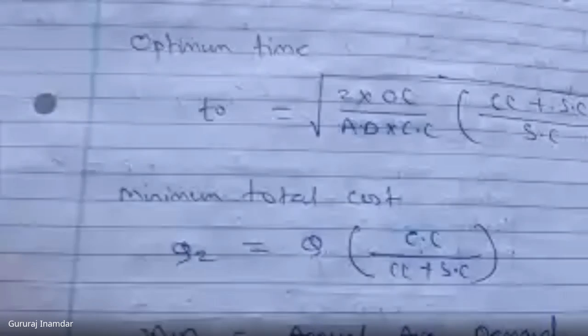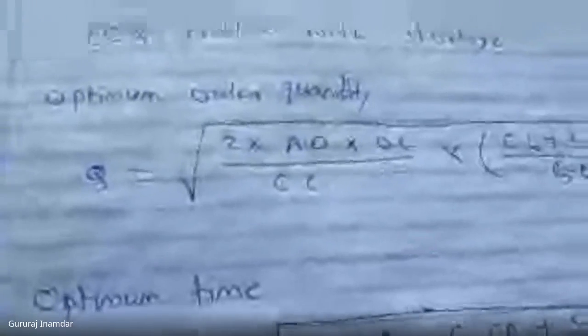Now this they may ask in an example. Lot of problems are available in the book also, so we will take one problem. I have given the notation here, this is very important. AD is the average annual demand, OC is ordering cost, CC is carrying cost, and SC is the shortage cost. So we are dealing with the first type of problem, the EOQ problem with shortage. If they give shortage, we will complete one problem here.